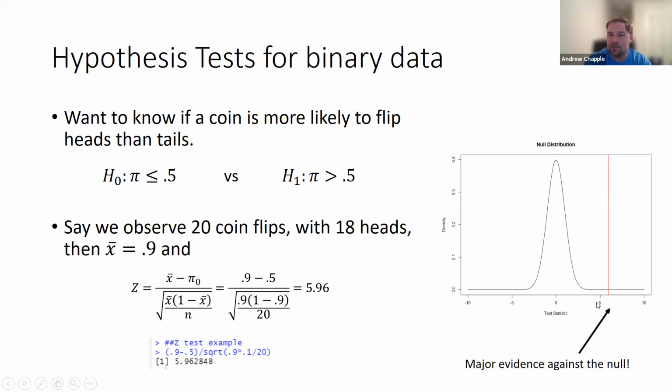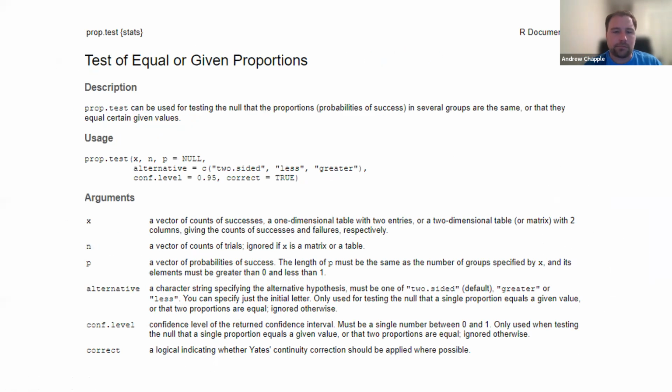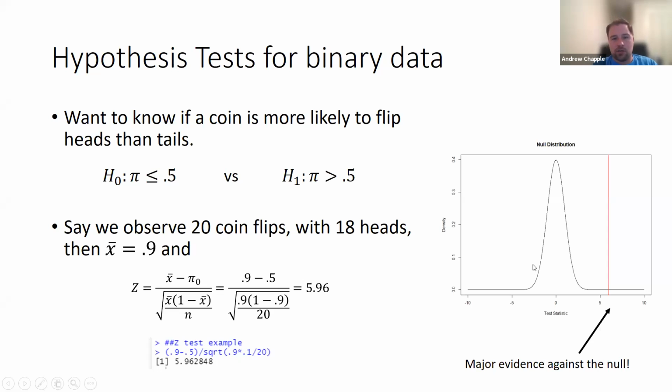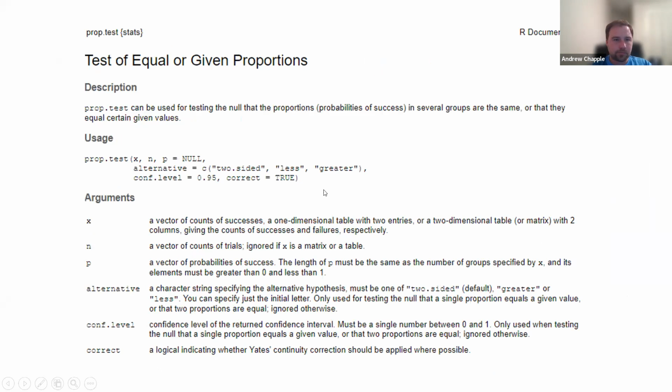Now what I'm doing here is just like we did for the t-test. This is what the test statistic should look like, how it should be distributed if the null is true. Values in the middle of this bell-shaped curve are consistent with the null. Values outside of it are inconsistent. You can see out here, it's way outside of this bell range. So it's major evidence against the null. And if I want to compute this probability, I could compute the area under this curve to the right.